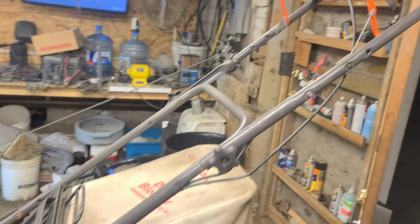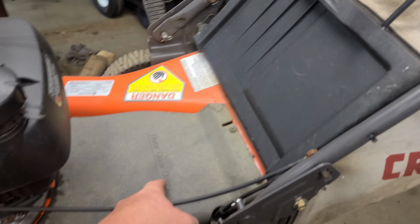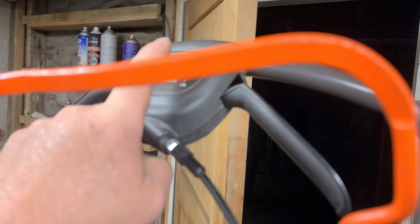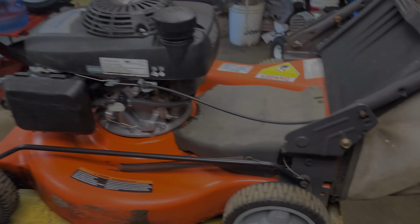So I'm just going to get my camera set up on a little bit of a stand and get some tools, and we're going to pop this cover, and we're going to take apart this drive handle assembly and show you how to change that cable.